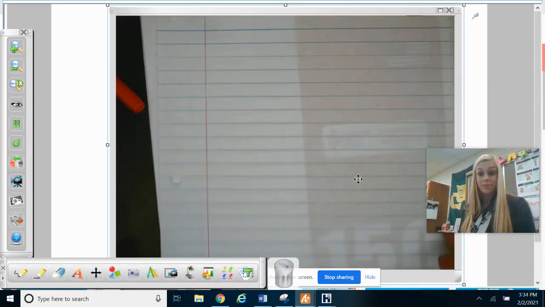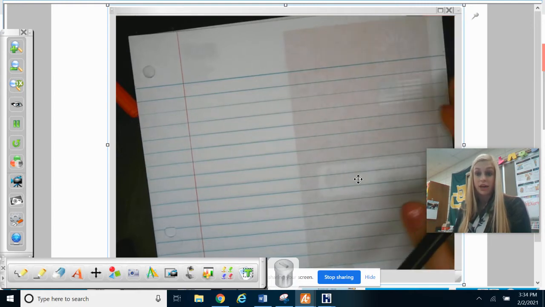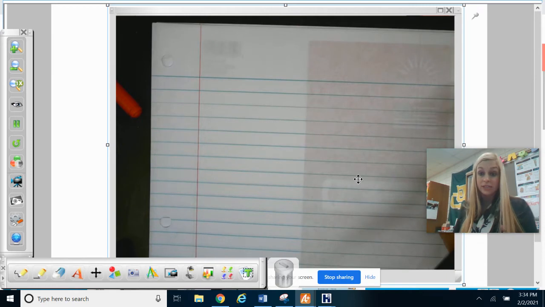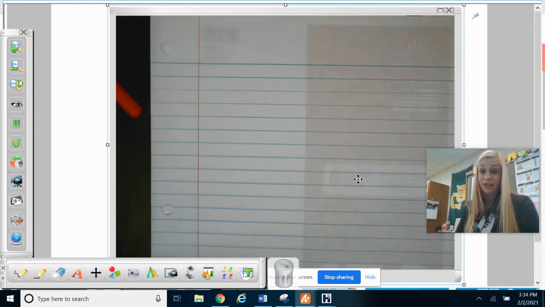Okay, so today I'm going to show you a trick for how to draw the moon phases, how to draw the shapes. This is not going to show you how to name the moon phases or count the days between the moon phases, just how to draw the shapes, which is a pretty important trick.